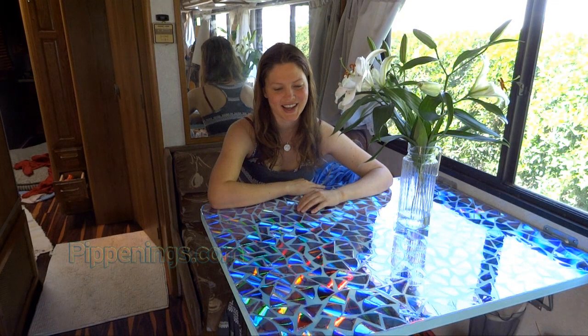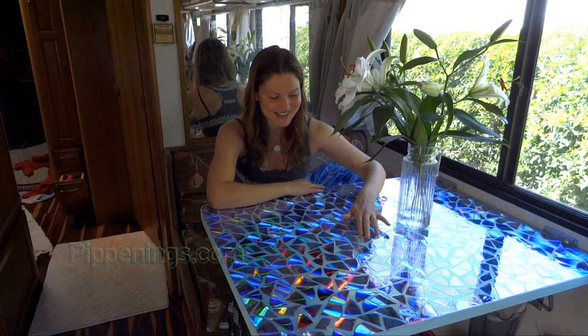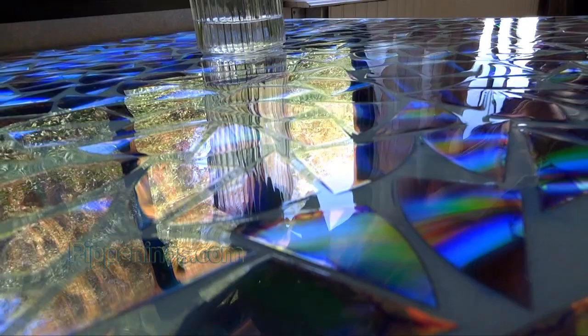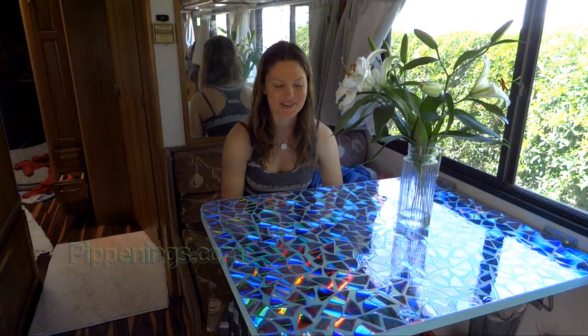And even when I touch it, you can kind of feel the CDs below. I was only using the leftover epoxy and I didn't want to have to get any more. So I really had just enough. If I didn't have as much as I did, even just a little bit less, I think I would have some CDs probably coming up, but it's perfect. They're totally covered. There's no sharp edges, but you just feel a little bit of inclines and declines at the edges of the CD pieces. So it's got a really cool texture, it's not 100% flat like my penny countertop is.